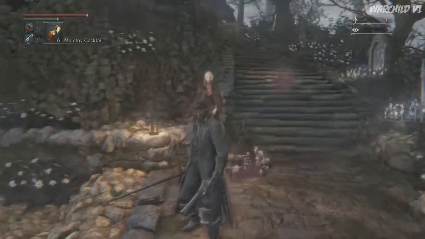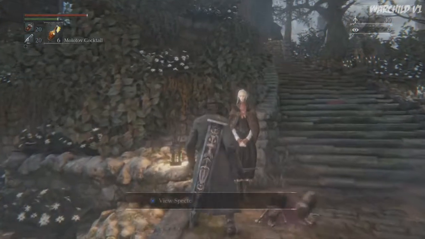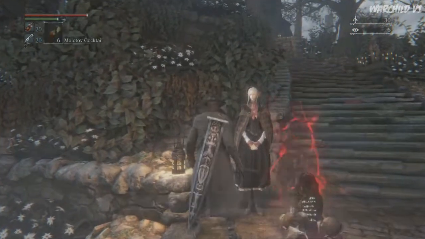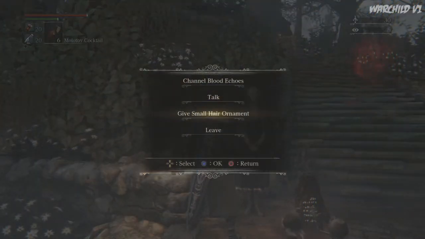But check this out. So, you know, we went to the old abandoned workshop. We picked up this hair ornament. Welcome home, good hunt. What is it you... So now you have another choice. Give small hair ornament. Let's do this.